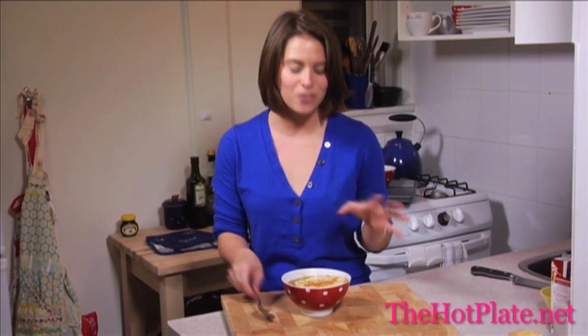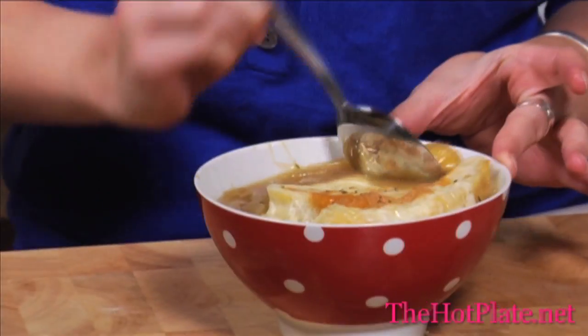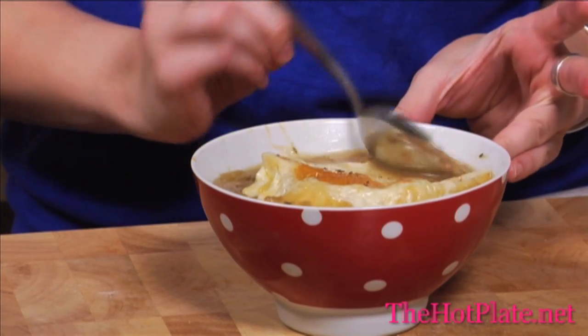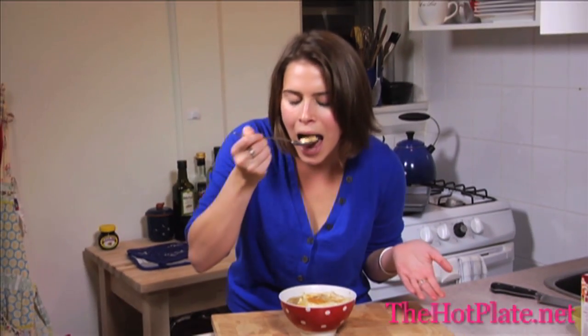All right, our French onion soup is comfort in a bowl, and it's ready for tasting, so I'm really excited. We've got the gooey cheesiness, we've got our bread, our onions, to get a good bite here with a little bit of everything. Oh, look at that. Ooh, it's hot. Mmm.